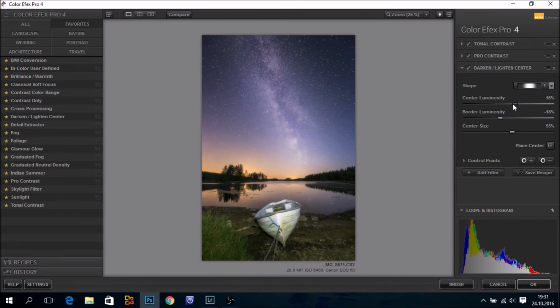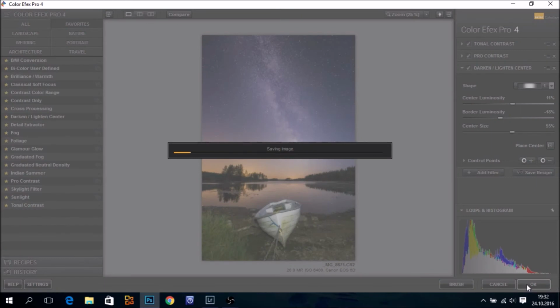And the middle is too bright, so we will take down center luminosity. Let's check it out. Yeah, does a great job in focusing on this part of the image. So when I'm done here, I click OK. There we are.